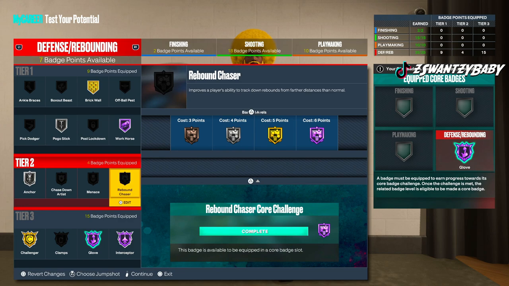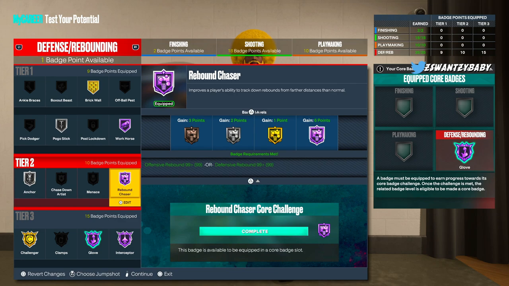Now, rebound chaser for centers. You're definitely gonna want to max it out. Very important. For lockdowns, you could still get boards without it. But if you have it at silver or bronze, it'd be cool.